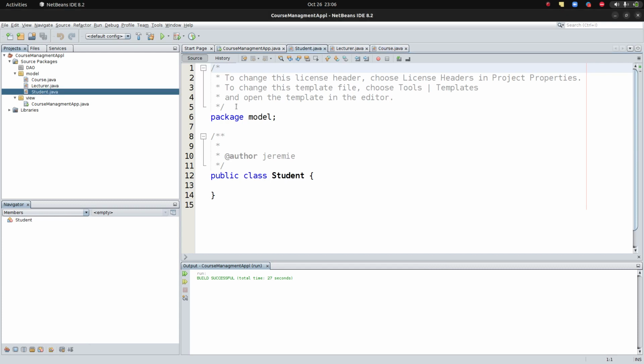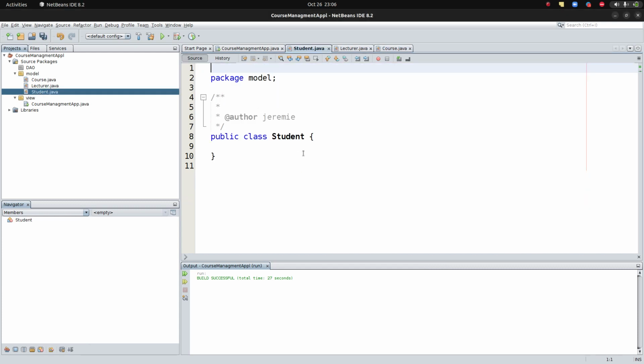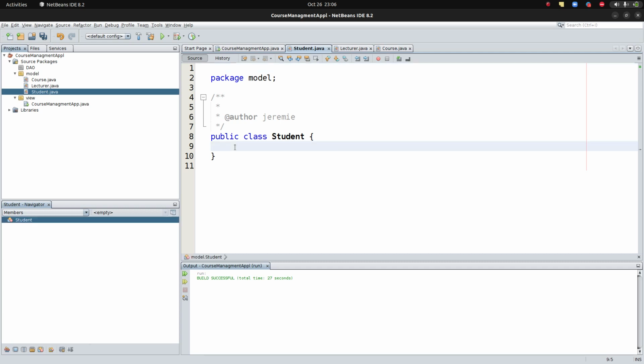Let's go under Student and remove everything we have from here. Under the student, we use data access modifiers, because we're going to do data encapsulation, data hiding. That's where you can create a POJO class. POJO means plain old Java object, a class that has getters and setters on the private variables and so on.